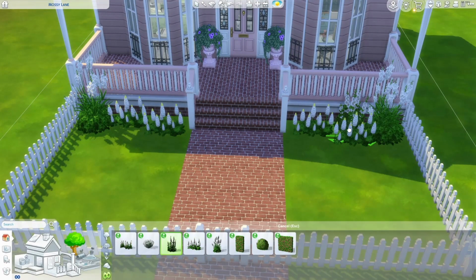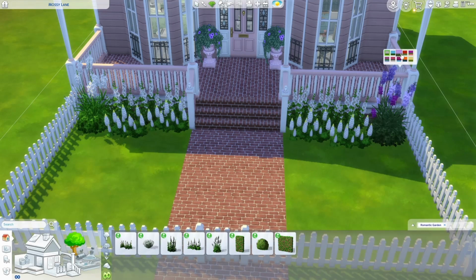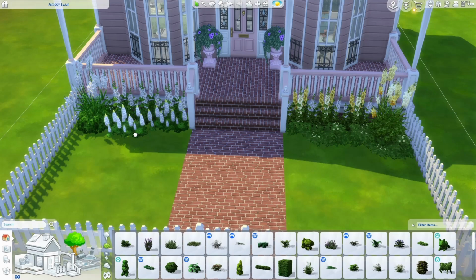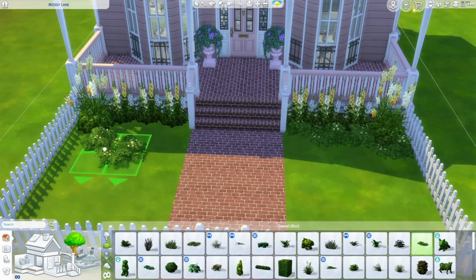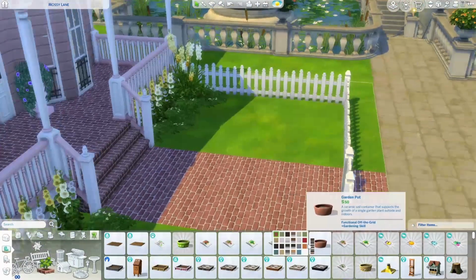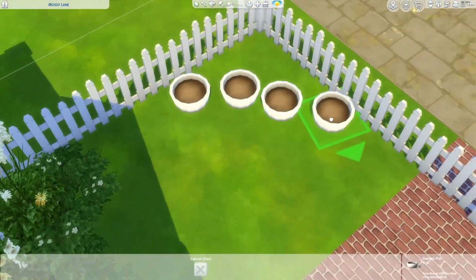And then we're just going to be working on some landscaping outside. I just made a very simple landscaping. I was thinking that this house would be the kind of place that you would see in an actual storybook, just an illustrated children's book. And so I think that normally you don't have too many elements sometimes in those gardens, so I just wanted to have a few flowers.